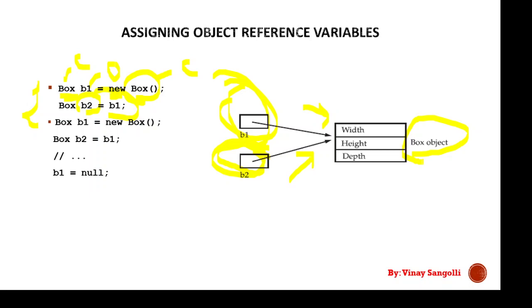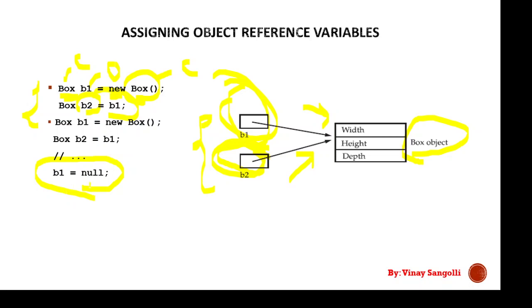Now, do we mean that b1 and b2 are linked in any way? They are linked in one way, that is, they are using the Box object. Apart from that, they are not linked in any other way. But remember one very important thing, friends. Whatever we have done here could be unlinked, by a very simple statement. You can see here, we are unlinking b1 from the original object.